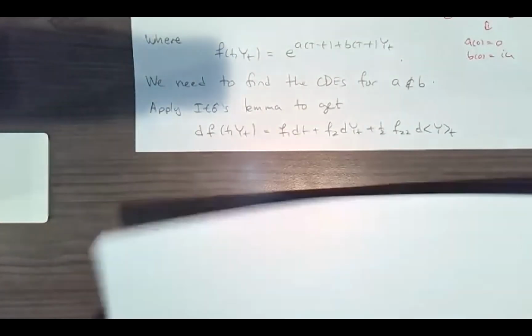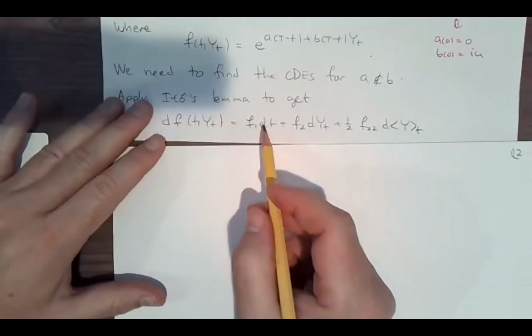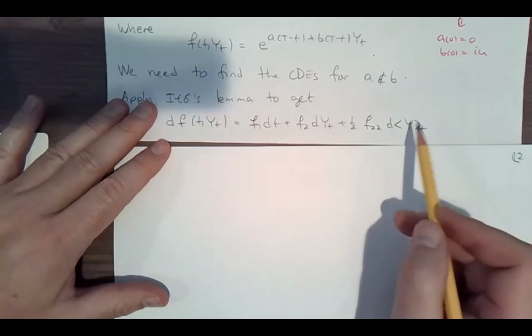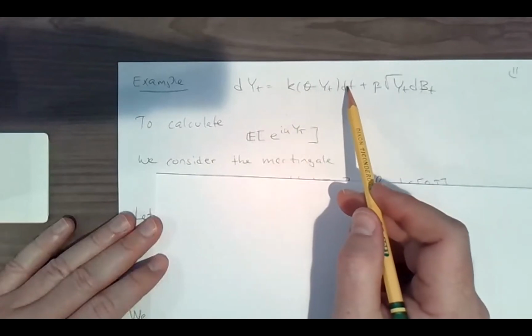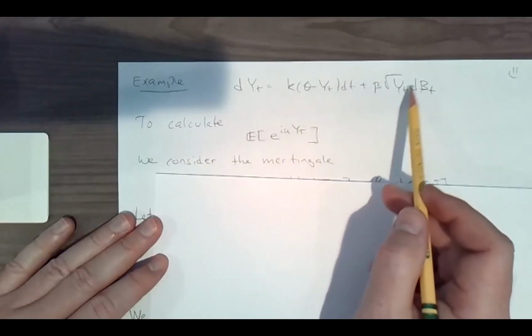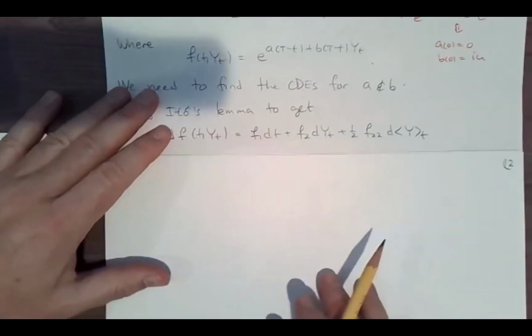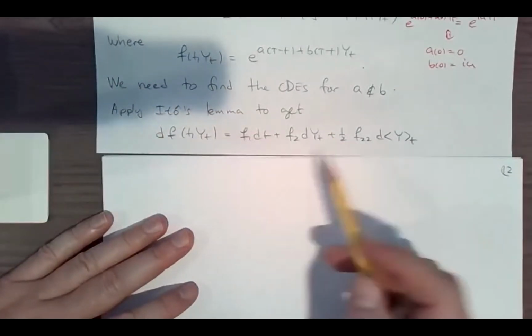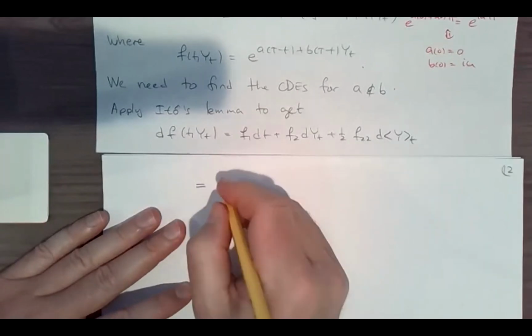So that's very similar. Now what's going to be different, of course, is when we plug in what dY is and what the quadratic variation of Y is, because that is what we're getting from the dynamics of Y, and those are different. Like before, there will be no square root term. Now there is a square root term. So this is going to change how things work out when we plug in the various quantities into this formula coming from Ito's lemma.